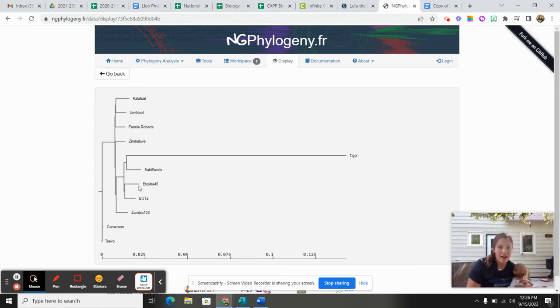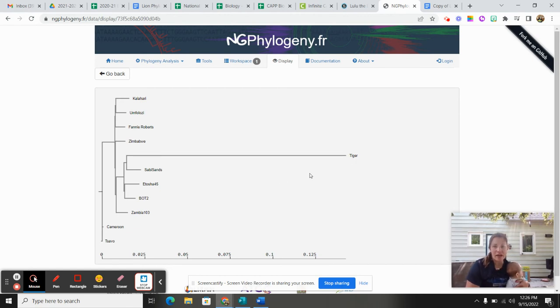So here we have Kalahari and Umfolzi, and they are really closely related. And then next closest related to them would be Fanny Roberts. If we go down here, we see Cameroon and Savo are really close together, so they are closely related.